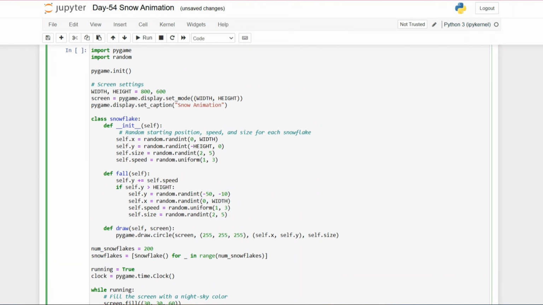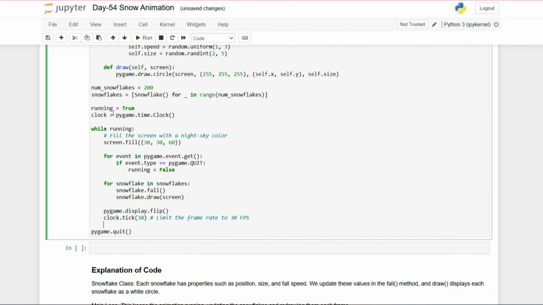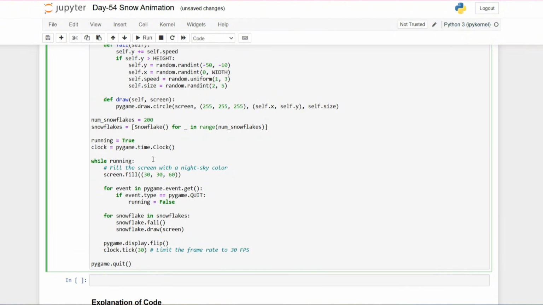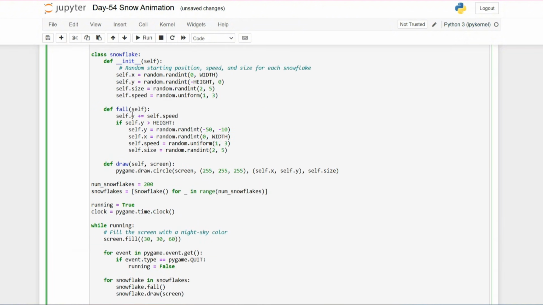This is our pygame. The loop will run continuously while running is true. And what happens in each iteration? It clears the screen with a background color. It handles the user's events, that is the closing of the window, and it updates the position of each snowflake by using the for loop, and then it draws all the snow to the screen.